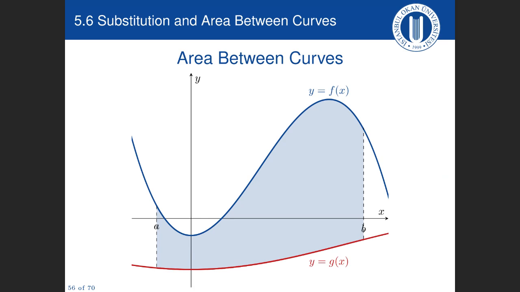One more idea for this week's lesson. I also want to talk about the area between curves. And this is going back to the idea of total area that I talked about earlier. Looking at this picture, I have some area which is between the blue curve and the red curve for x between a and b. And if we say all of this area is positive area, what is the area which is shaded in blue just here?